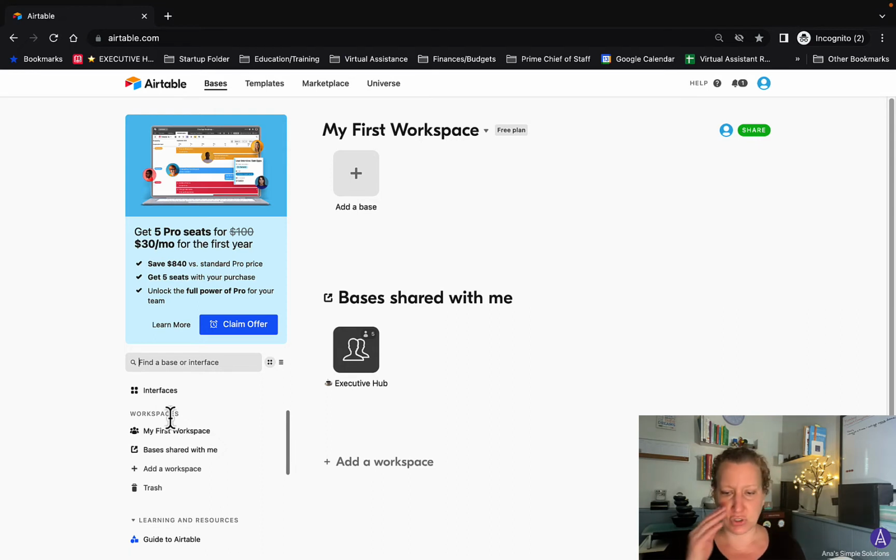There are workspaces. So very much like the setup of project management tools, there are larger spaces where smaller individual units kind of reside within. So the largest area that information can live in is a workspace in Airtable. So you have your account here, and you actually can have multiple workspaces. This first one here is my first workspace, and you can add bases to it. You can share it with people.